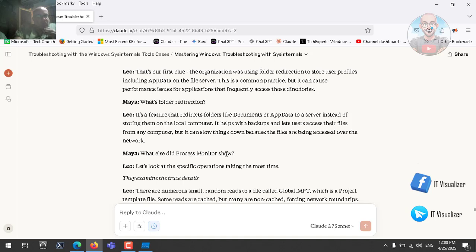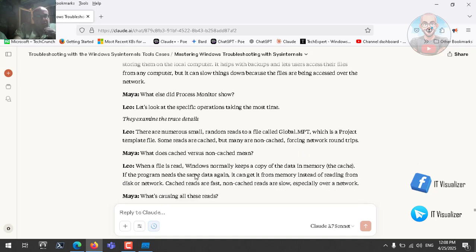What else did Process Monitor show? Let's look at the specific operations taking the most time, the trace details. There are numerous small random reads to a file called global.mpt, which is a Microsoft Project template file. Some reads are cached, but many are non-cached, forcing network round trips.